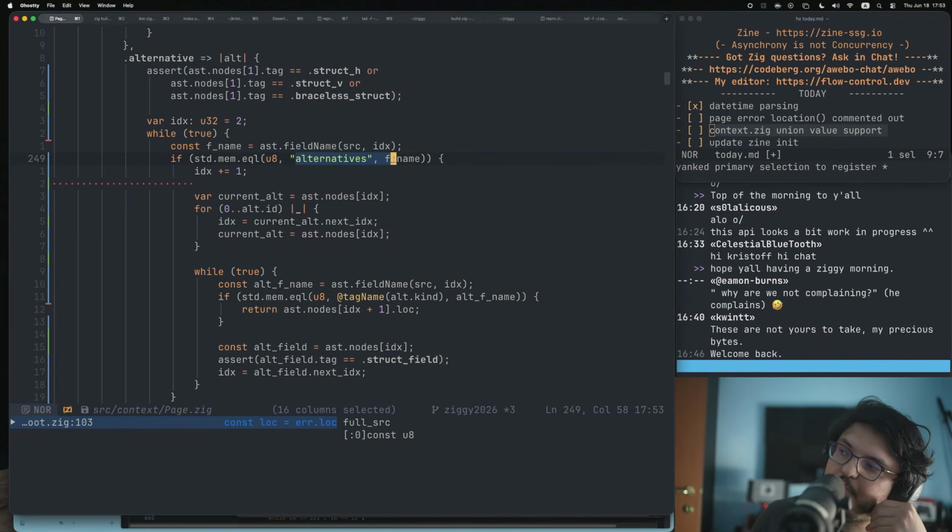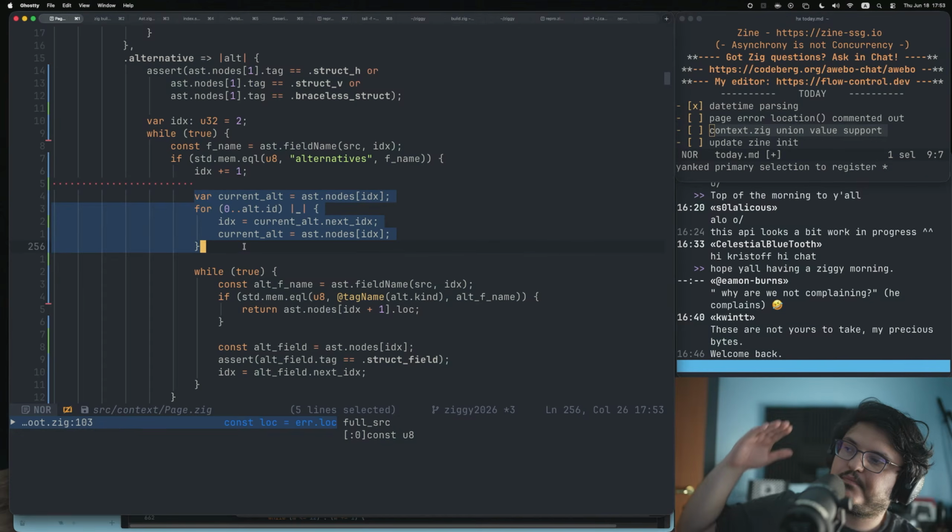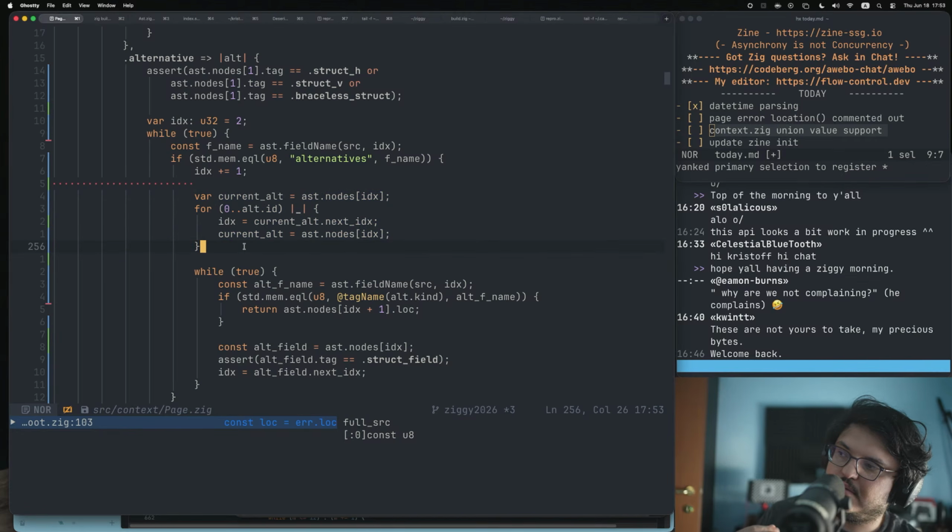So we start looping these arrays a bunch of times. Boop, boop, boop, boop, boop. And then, sorry, those array entries.